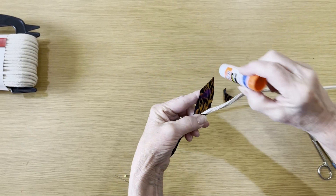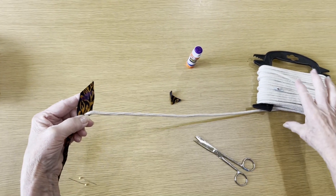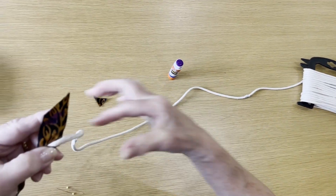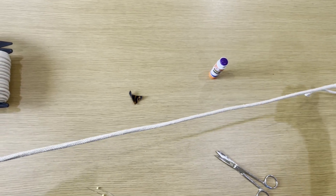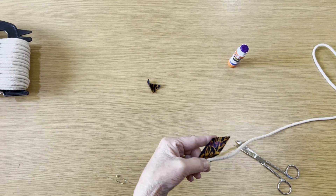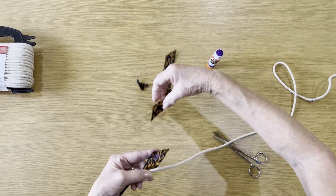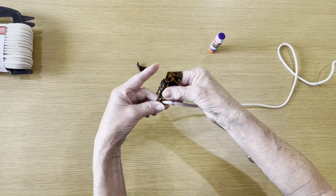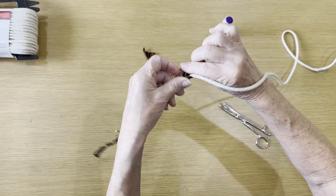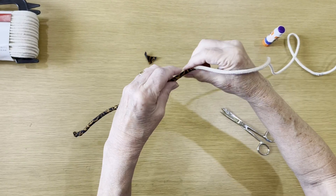Then you'll find yourself having to push. I'm going to add one more strip. You can see I don't have enough rope out, so I'm going to flip it like this. What that does is it maintains the integrity of the rope — it keeps the twist out of it — and that will maintain the integrity of your bow. Make sure your strip up here is to the right going down to the left.